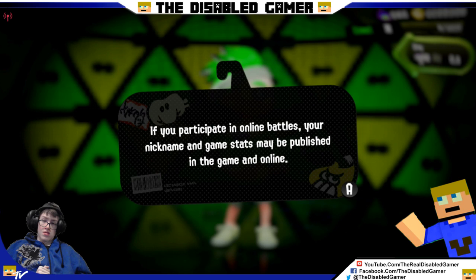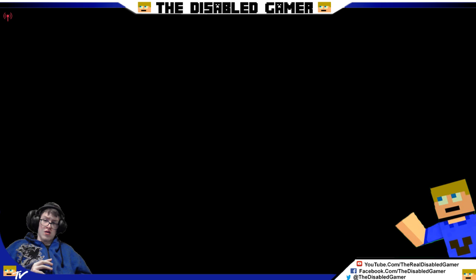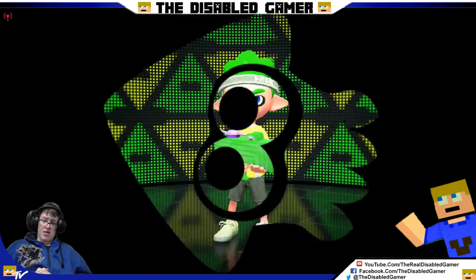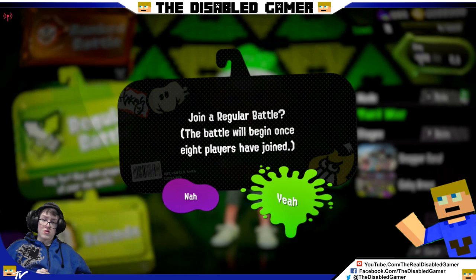Alright. So, let's try and equip some weapons. Alright, we only have one. Do we have any coins though? That's what I want to know. Any coins? No. Zero, right. Okay, right. We're gonna do turf war. Yeah, let's battle it out.